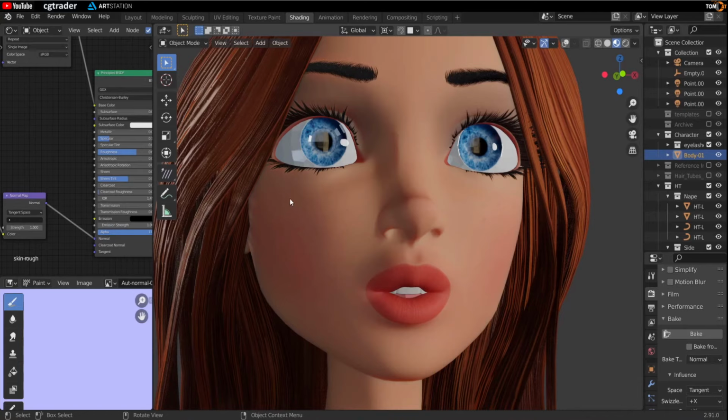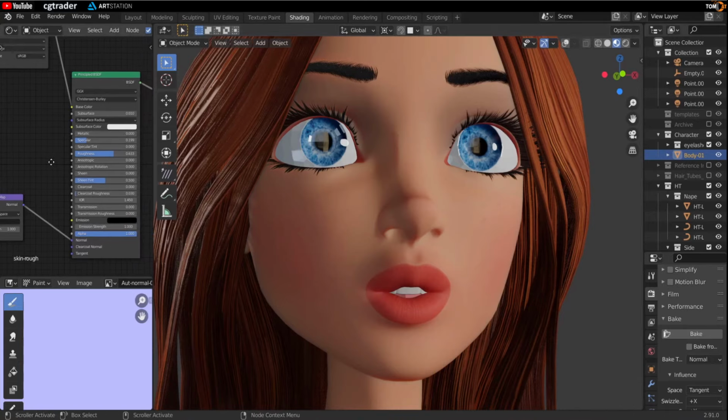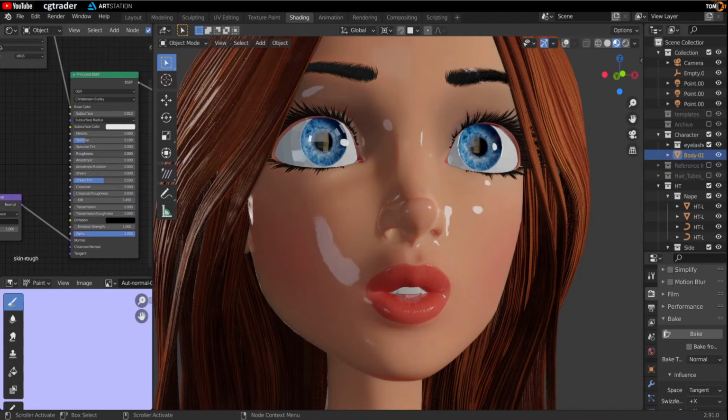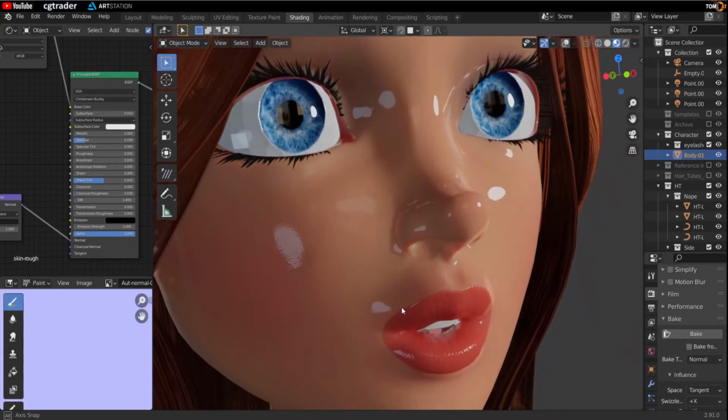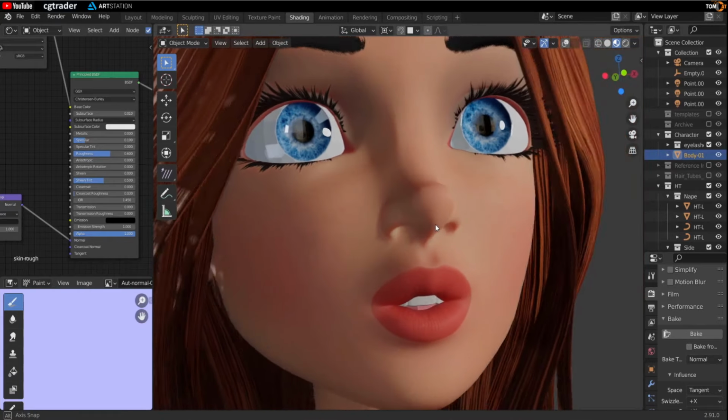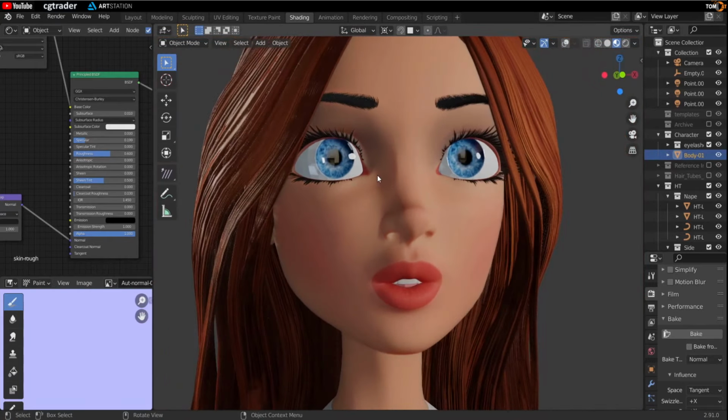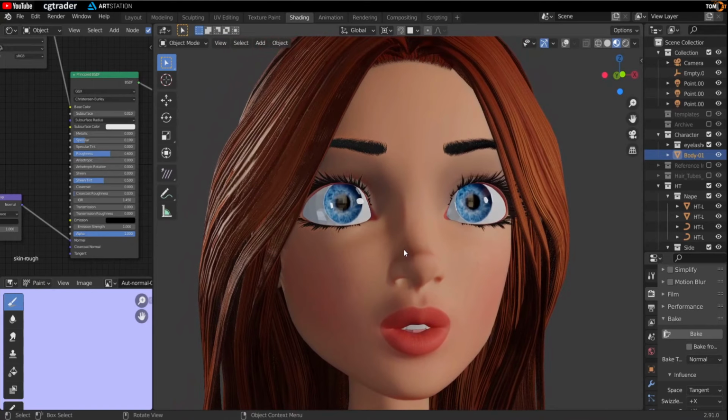It's pretty subtle right now, it's hard to see, and that's because the lips are completely matte. We're going to later make a roughness map to make the lips glossy. Once the lips get glossy, and the skin, the cheek here, once it gets glossy, you can see the bumps more. When the roughness is really low, it's harder to see it. So don't worry, the normal map is actually doing something, and we'll be able to see it more once we finish our whole character.